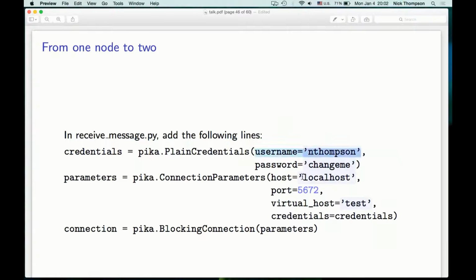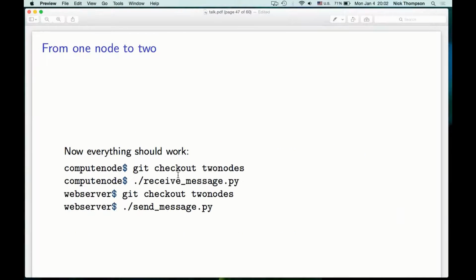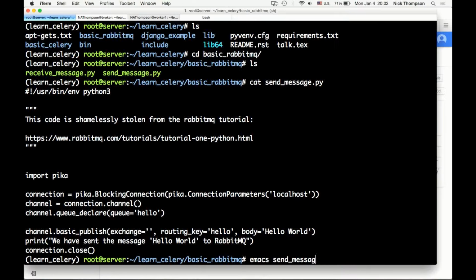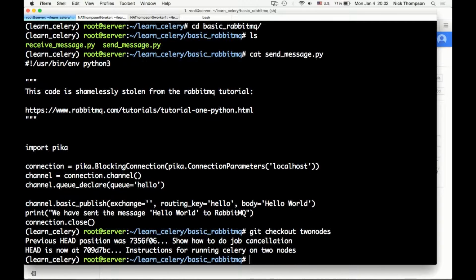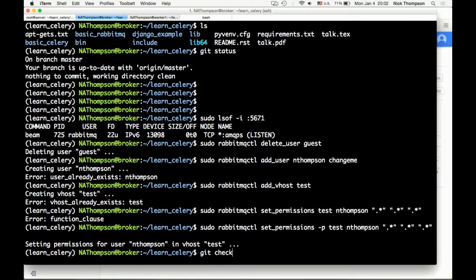And I'm going to do the same thing in the receiving of the message. I just set up my username, my password, my port, and the receiver will be on the broker. Okay. So let's see if this works.